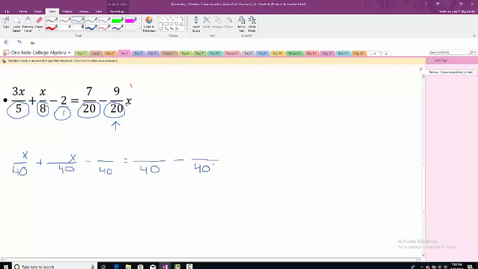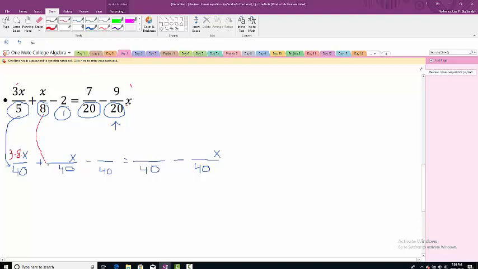So we don't forget them. Okay, so now we're going to figure out how did we get from 5 to 40. We multiplied it by 8. So we have to do 3 times 8. This 3 has to be multiplied by 8. I'm just going to write it here for now. 3 times 8 times x.